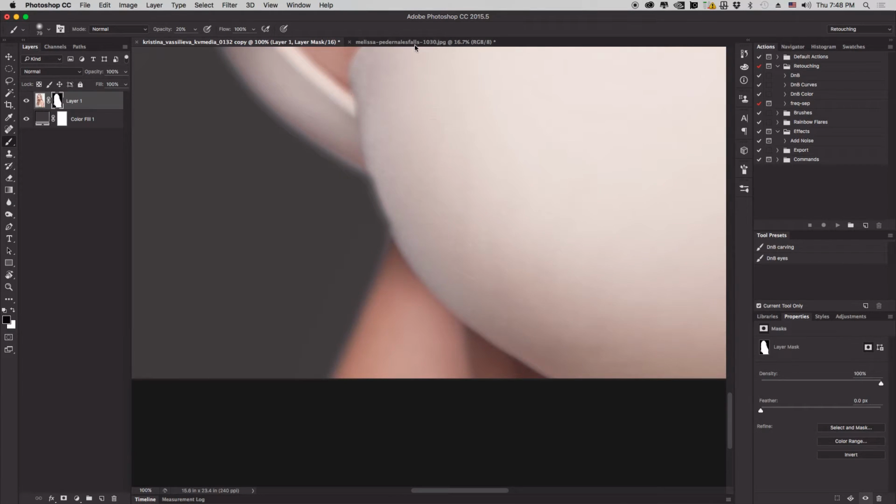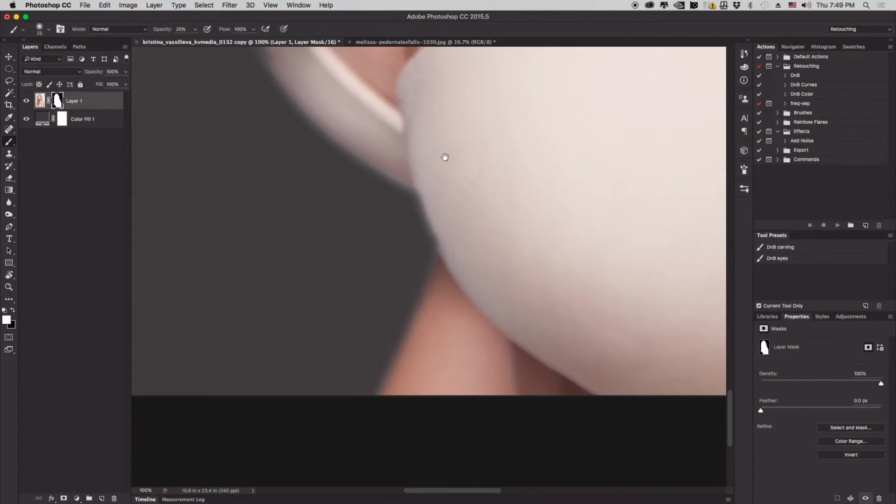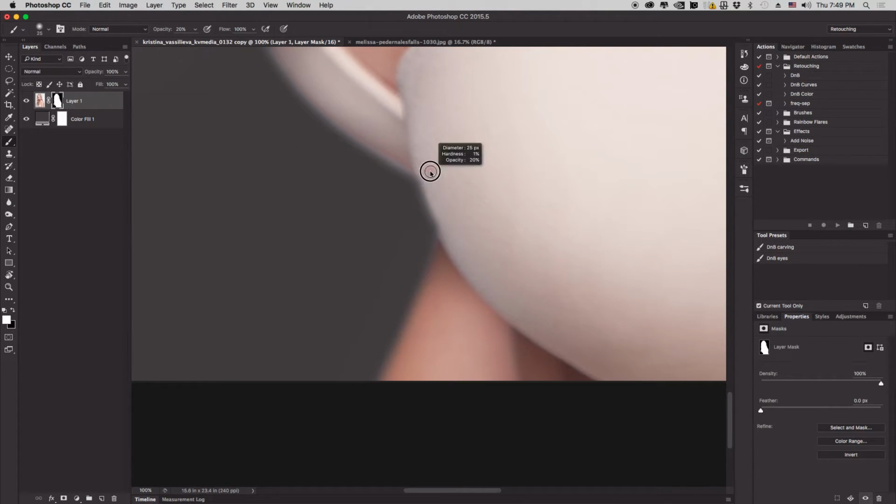Okay, and now I'm going to bring back this part right here that is supposed to be less blurry than the other areas. And I keep seeing this selection right here. There's some issue here. Okay, let me work this in again.